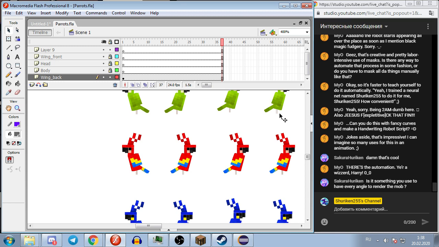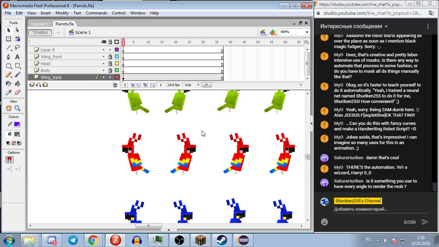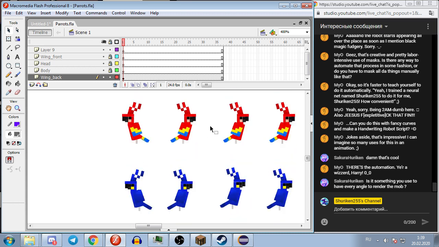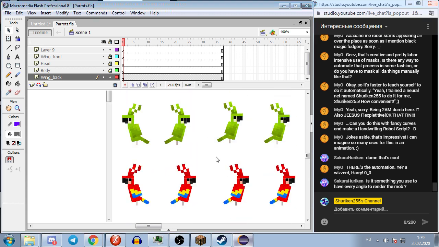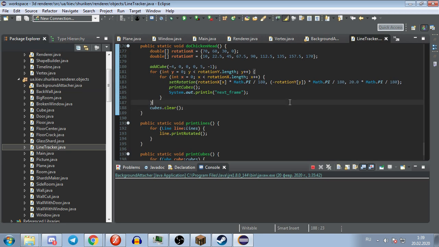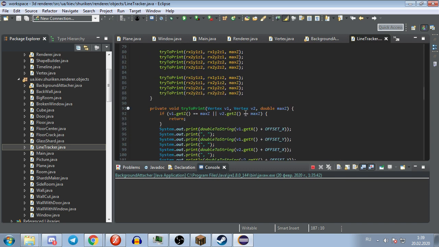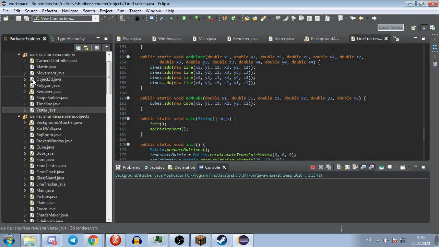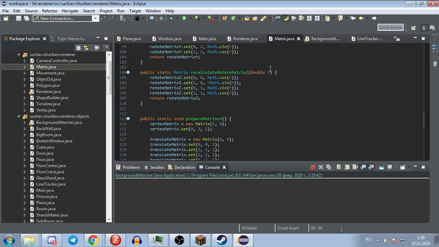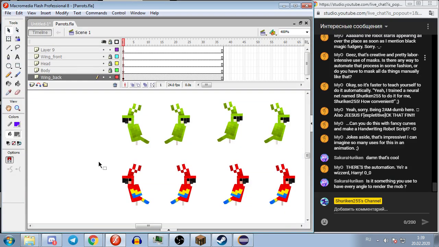I use it only when I need to rotate something by 3 axes at once. Like before, as you saw the dolphin, I had to do this manually, but I found a way of doing this automatically. My program calculates, wait, line tracker over here. It has all the matrices and stuff, and there's logic that multiplies the matrices to transform the points, and then it just prints them without the z-axis, and that's it.